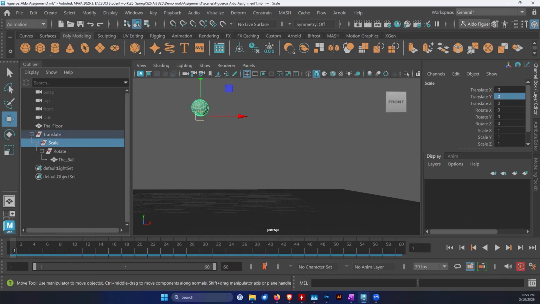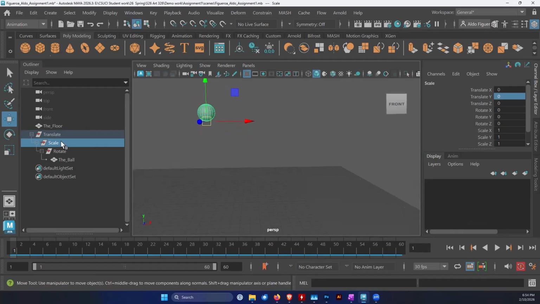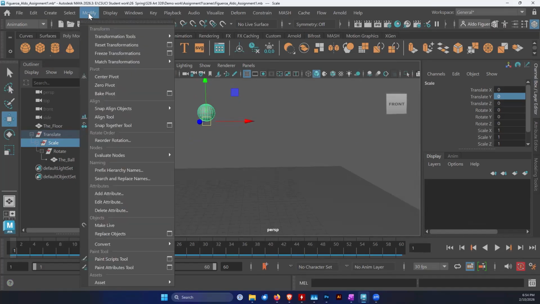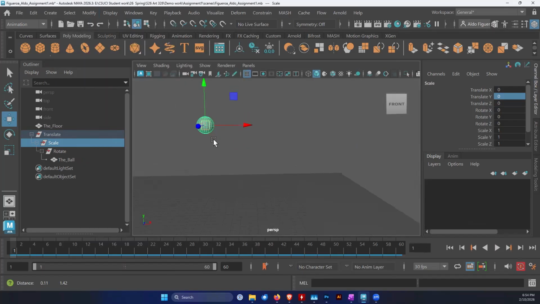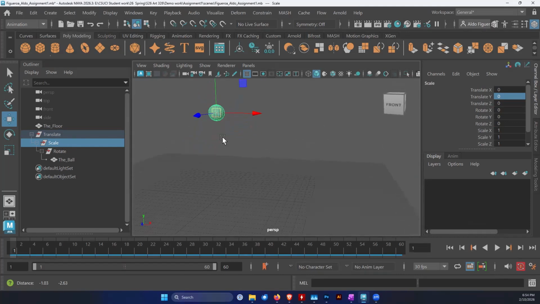What we need to do for the scale before we start to make any changes, we're going to use a scale group. And what I want you to do is make sure that our manipulator handle is at the center of our object. So with the scale selected at frame 1, we're going to go to Modify and tell it to center pivot. Click. This changes our manipulator handle to the center of our object, to the center of this group.